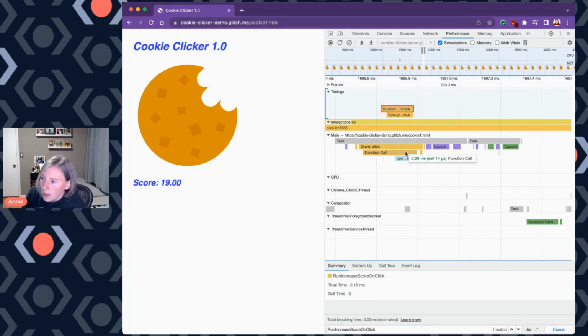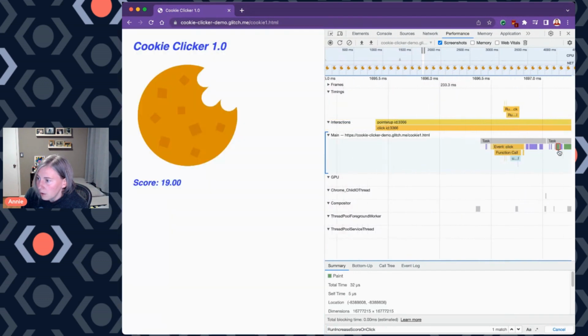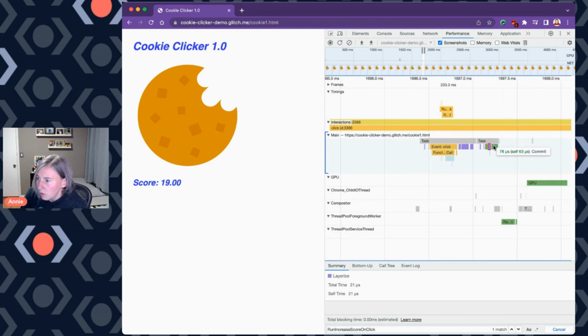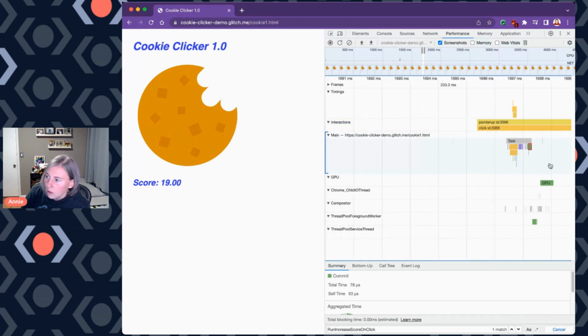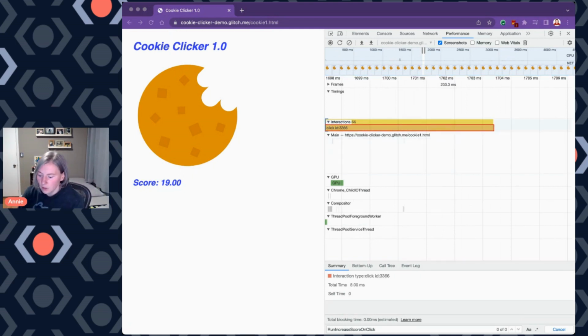Then we do have other stuff that happens besides our function call that ran. On the left here, the browser did a prepaint and had to do a hit test. The hit test is when you click, where did you click? So it needs to do a hit test to find that out. And then there's a lot of recalculate style, layout, prepaint, paint, and let me scroll over here, layerize, commit. This is all the things that the browser needs to do to update the UI because we changed this score here. We changed an element, so it needs to do all those things to update. And then you can see it rasterizes, so it sends the frame to the GPU, and then we have to wait for the vsync. And that's our full 8 milliseconds from end to end.